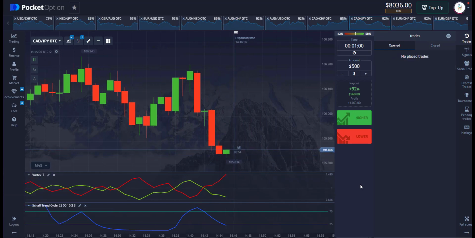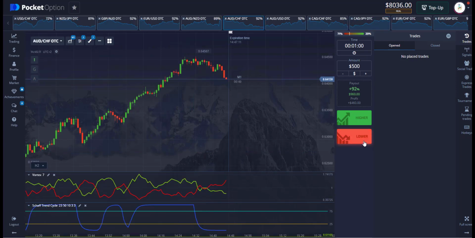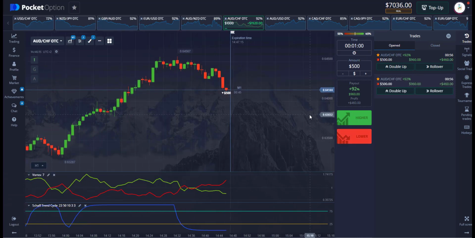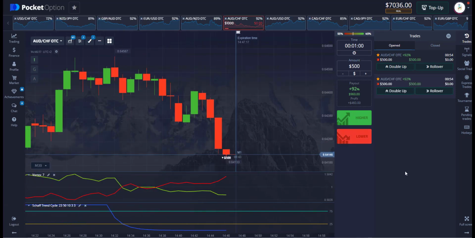Closed both trades successfully and I go see a good moment. Here is a good moment to get 2 trades. We see that the Vortex indicator has a cross and the Schaff trend cycle indicator is at the bottom. This is a sign that the market will go downward. These will be the last 2 trades for the day. Let's see what happens in these trades.